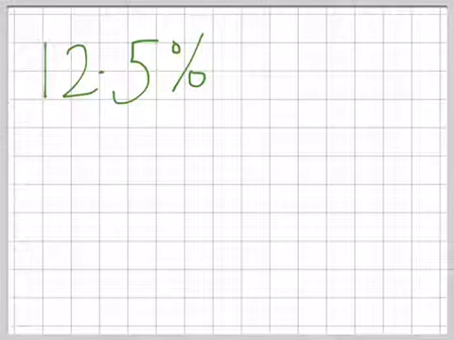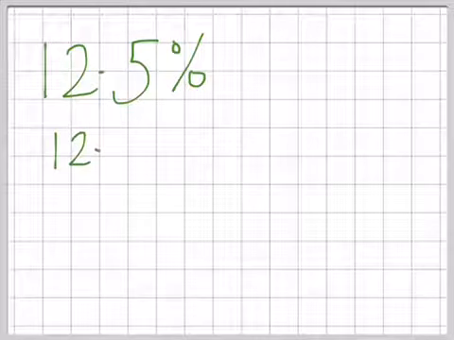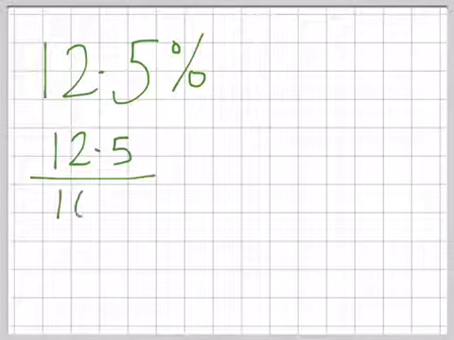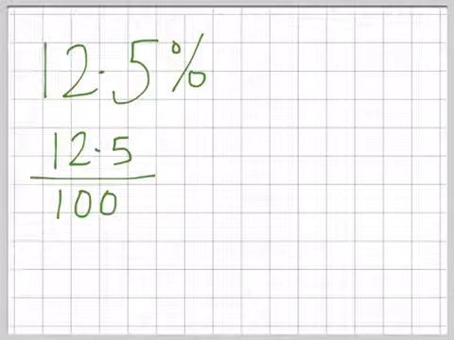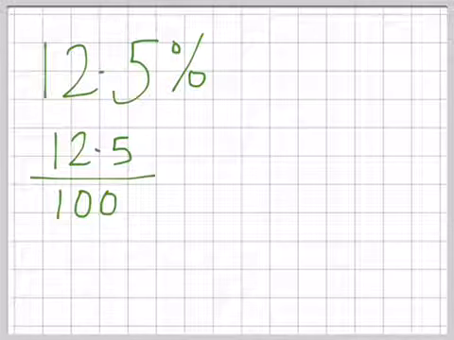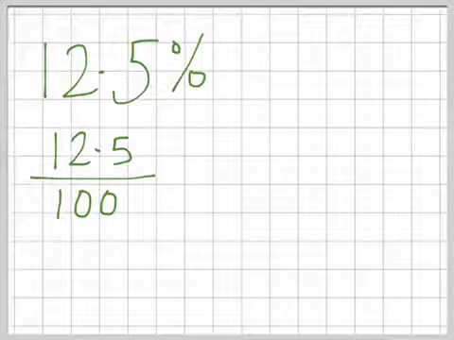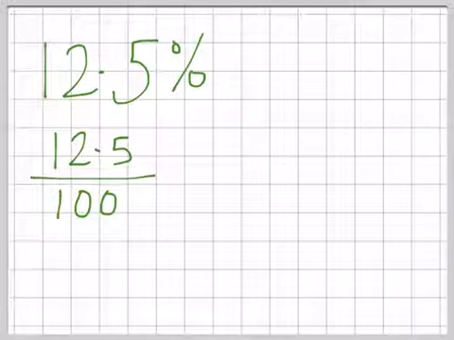Now the more challenging ones come where you have percentages like this where you have a decimal element. So the first thing we do, let's take our percentage 12.5 and let's put it out of 100 because that's what percent means. Now this feels very strange because we're not used to having decimals within a fraction. It's a little bit wrong, it feels a little bit wrong, but we're going to adjust this fraction now to make it a little bit more realistic.